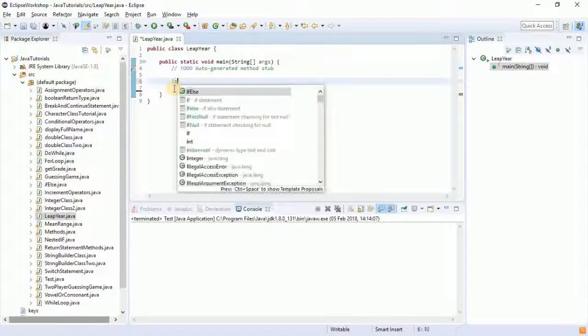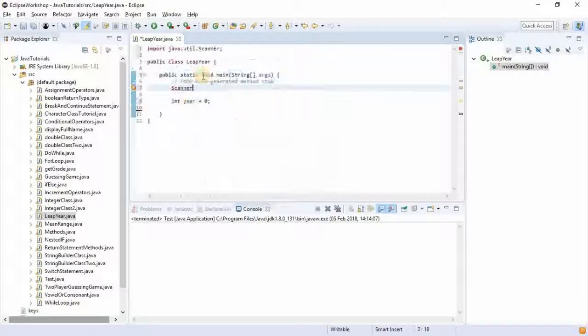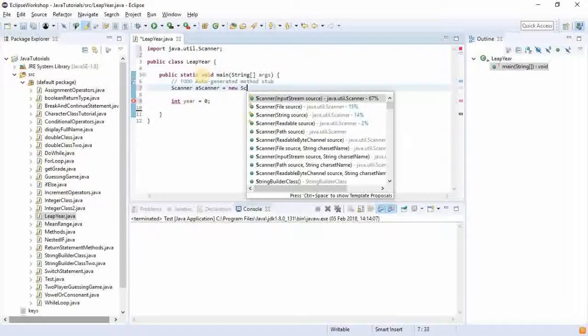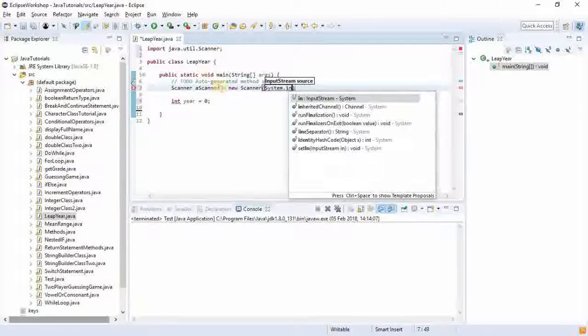Okay, so firstly let's have an integer variable called year. Let's first initialize the year to 0. We're going to use a Scanner class to get the user input. So Scanner, name of scanner, new Scanner, and this will be System.in.